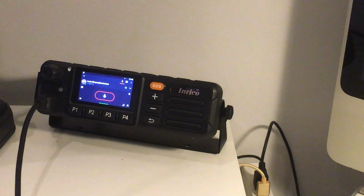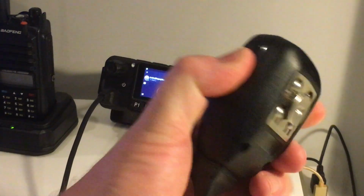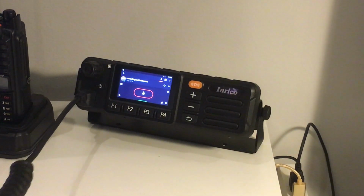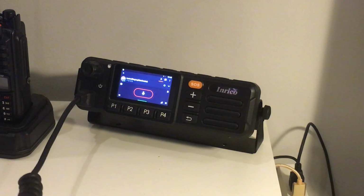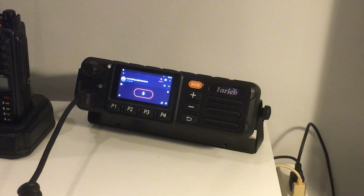Yeah, I think it helps having a decent speaker mic, which is what I'm using at the moment. Let me just show the camera. So yeah, it's a nice mic this is. So this does give a much better audio. But yeah, again, the Inrico's got a bigger built-in speaker front facing. So that's beautiful from this end from you.